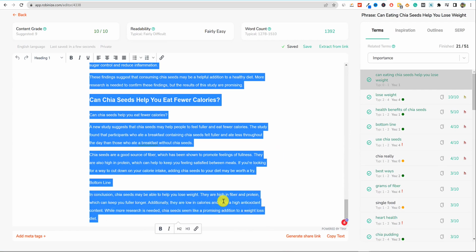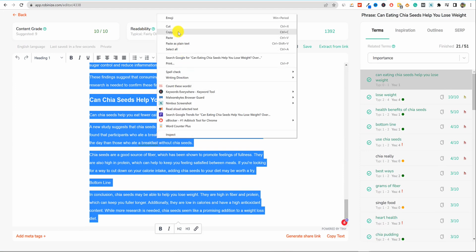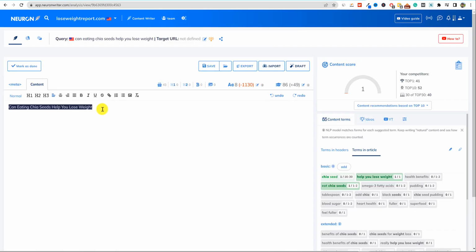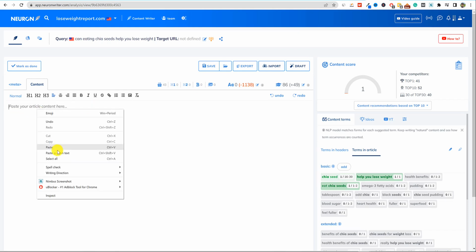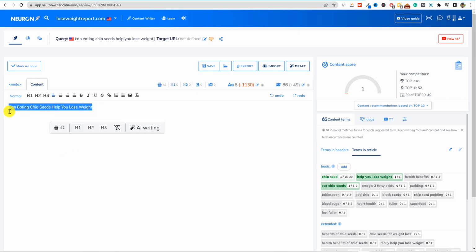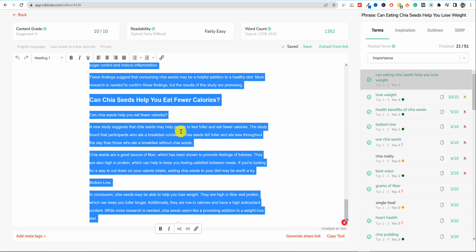And hopefully we can copy this and come back into Neuronwriter real quick. And I'm going to paste that. Why is it not letting me copy from this page over here? Yeah, see, look, guys, I'm left clicking on this page, and it did it again. It literally did it again. So I'll be back. Hopefully I can at least get the content from here. See, you guys can see right here on the screen, it did it again.